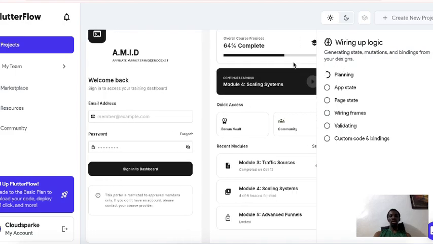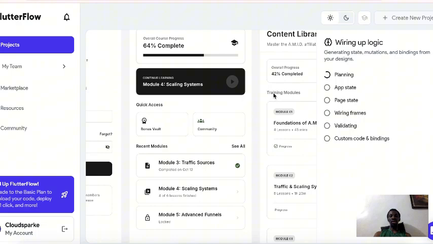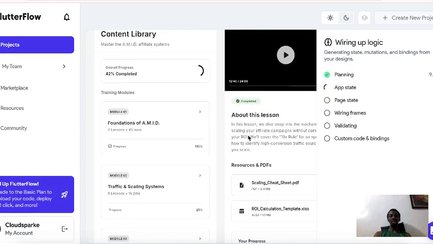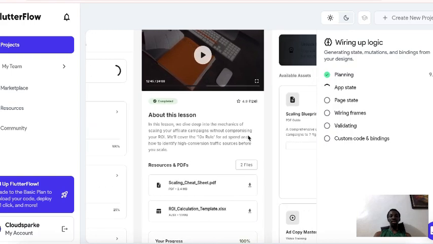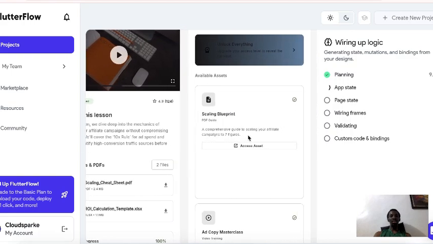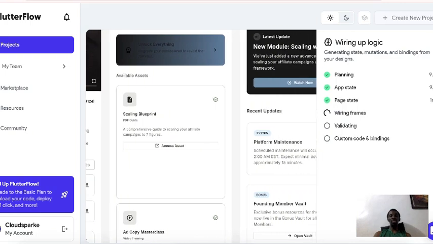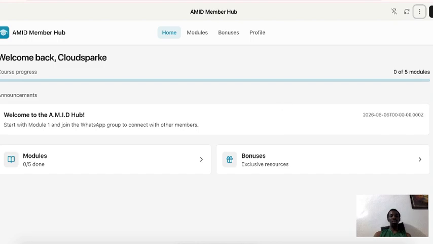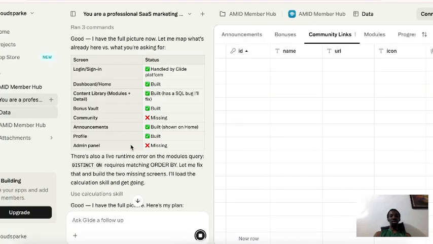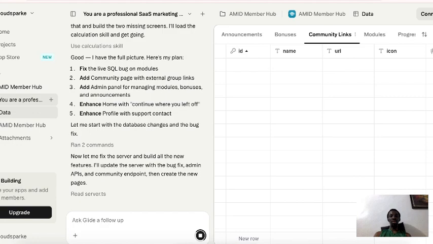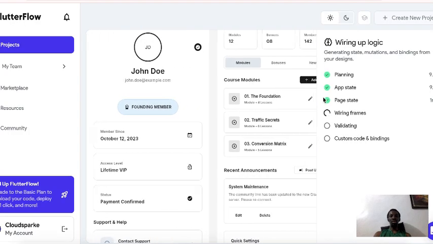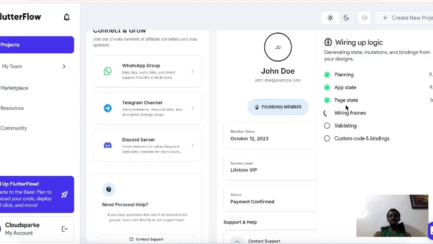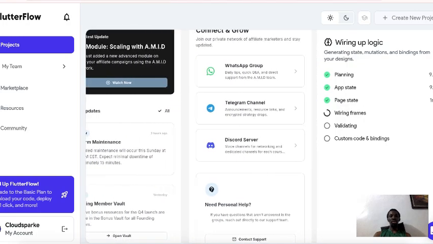All right, you can see the app. I'm loving this already. In fact, this is so amazing. You can see how it's designing for us. FlutterFlow is even more professional. I love FlutterFlow. It's very, very professional. So this one is still generating for us, and FlutterFlow is almost done. You can see, almost done already.